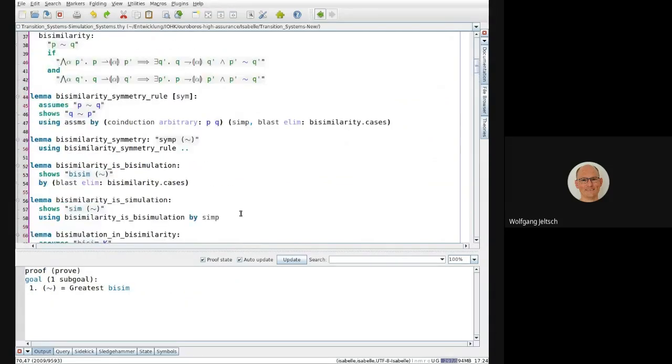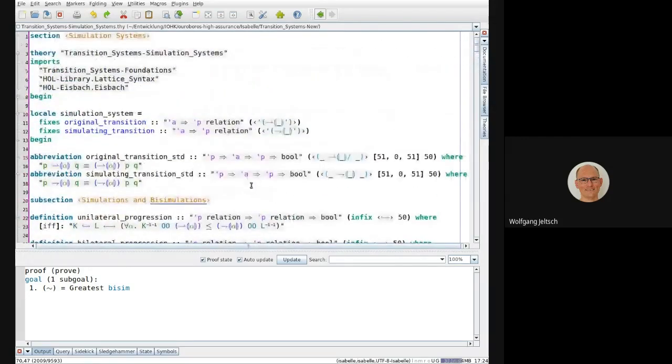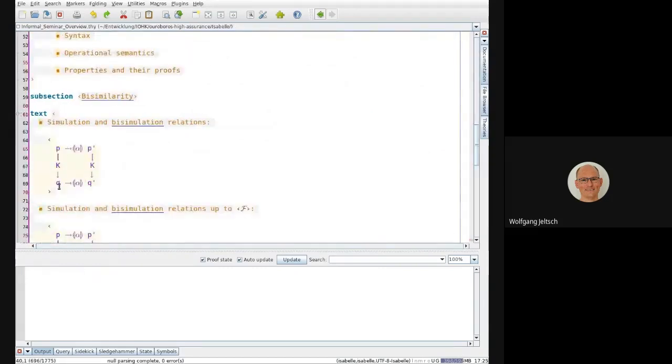Okay, and what we didn't have is something like reflexivity of bisimilarity or transitivity of bisimilarity, and that was not an accident because in general, this just doesn't hold. And why? Well, reflexivity would mean that P and P would be in bisimilarity. So we could play this bisimulation game, but it's by no means clear that we can do that.